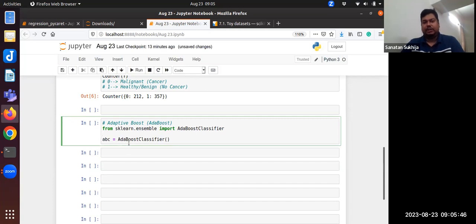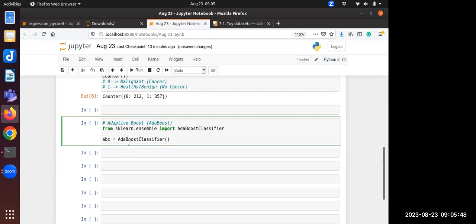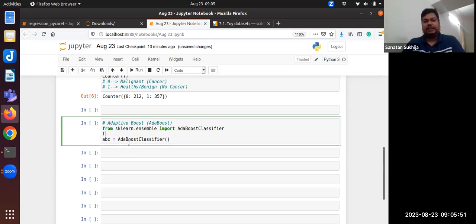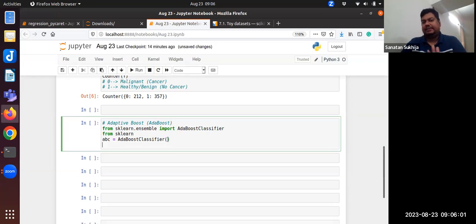Any classification algorithm? Decision tree. Okay, so let's boost decision trees. If you don't pass anything to AdaBoostClassifier, by default it will boost a decision tree classifier only.